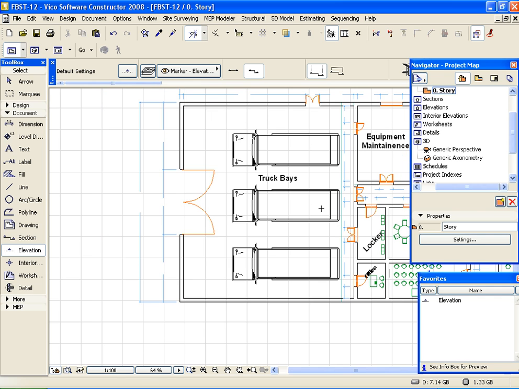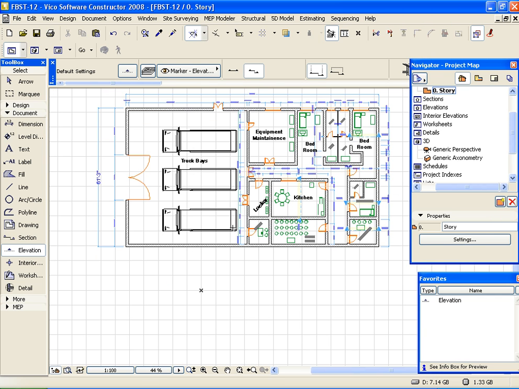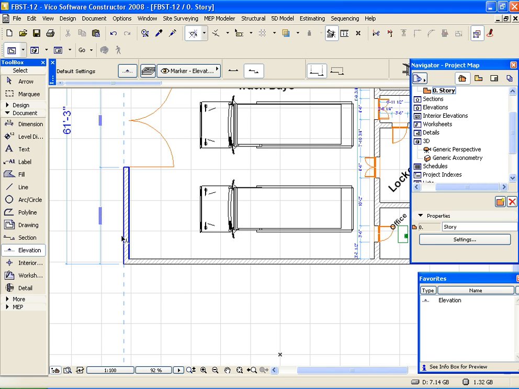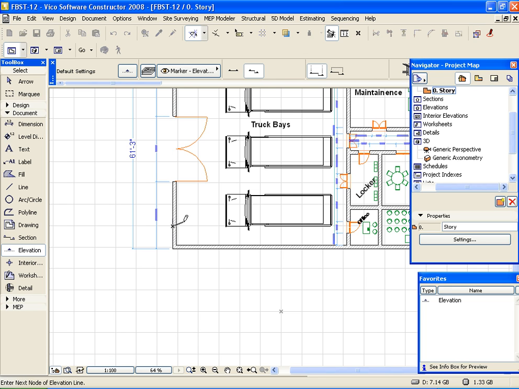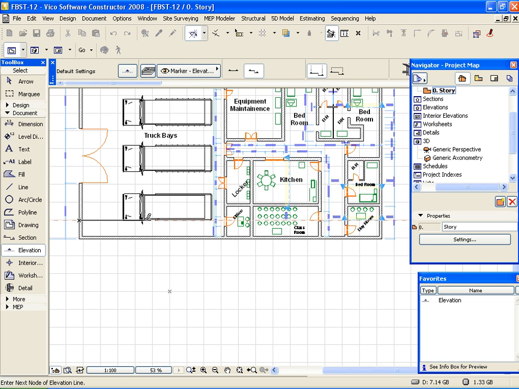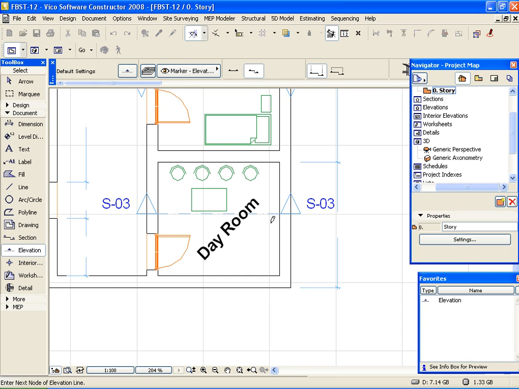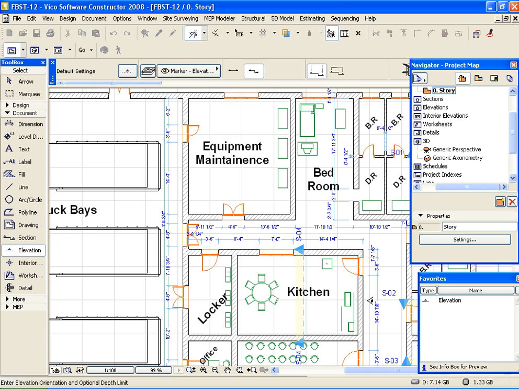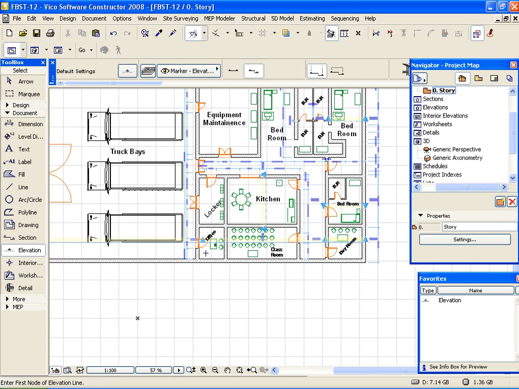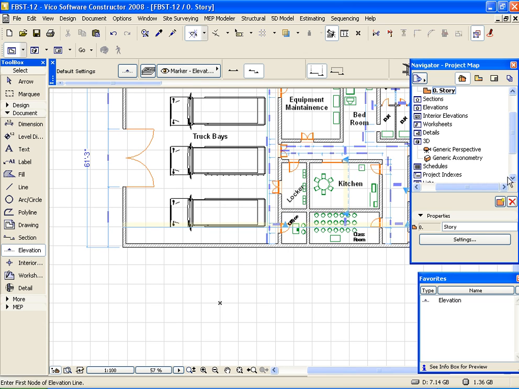Now with the elevation favorite selected, I am going to have one elevation only. Select. Oh sorry, I have made a mistake. First Escape. First you should click and after that hold down the shift key and come to this point. Right click in the pop-up menu, OK, and then click above it. The elevation is now created.